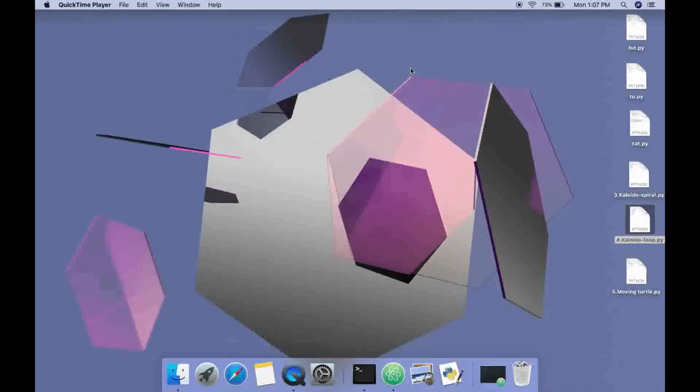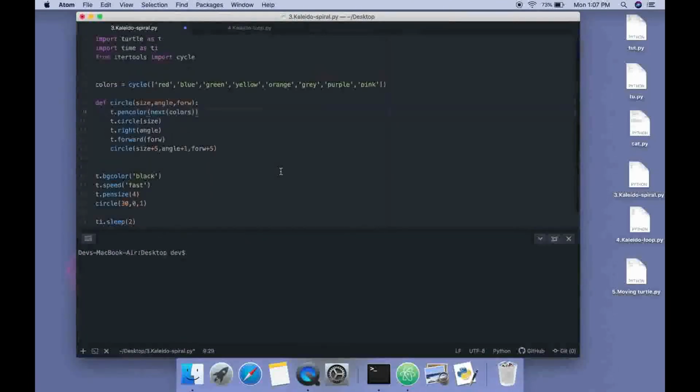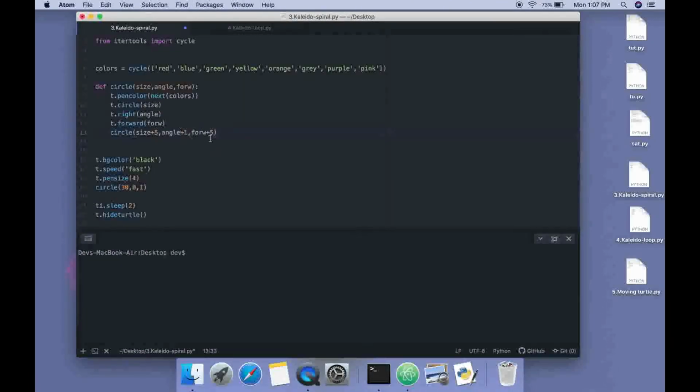Hey everyone, so in the last video we are done with the kaleido loop, and that is a little more in forward direction that we have not focused on. So if you like the demonstration, just change this one to 1, and then it will work like the original one. And you can also check one by just running that one. Now we just talk about kaleido loop in this one. So that is something in which we have first a circle, then a square, then a circle, then again a square. That's actually very easy, and there are a number of concepts you can do with that one, but I'm going to have a basic one.